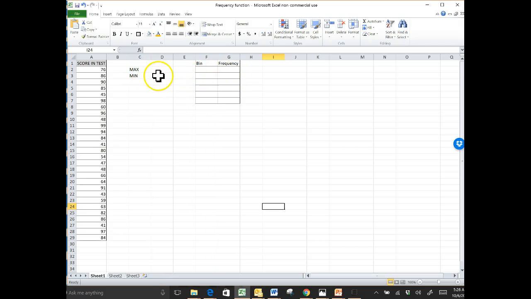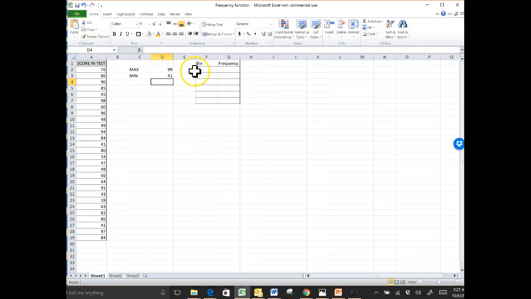One of the first things you would need to establish is what's the maximum number in this and the minimum number, and then you're going to be able to divide that to give you a size bin. So let's go ahead and do the function that's going to give you the maximum, which is MAX, and you put the range of numbers. And similarly for the minimum in this range, it's going to be 41.